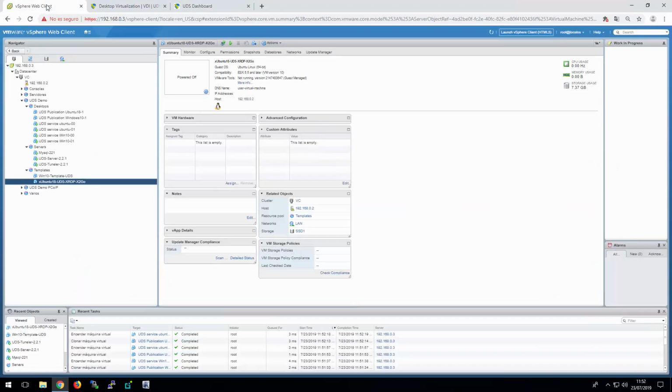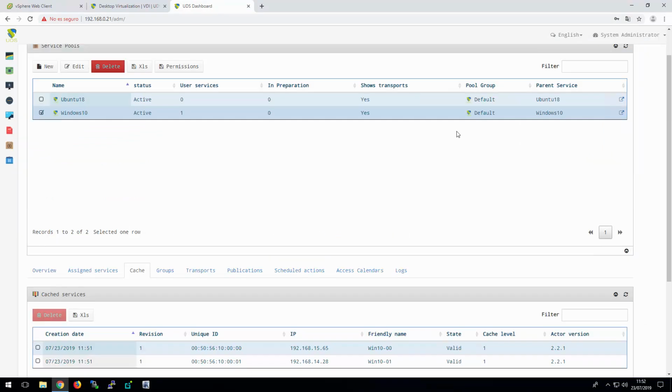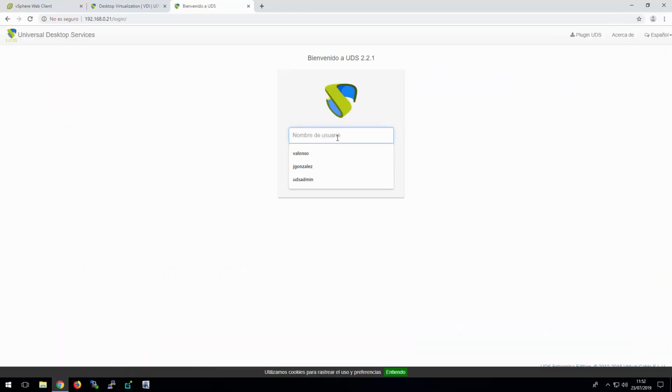If we switch to the vCenter view, we see that we have here the 2 Ubuntu and the 2 Windows machines ready to make the connection. Now we'll go to the user dashboard and we'll connect to the services.